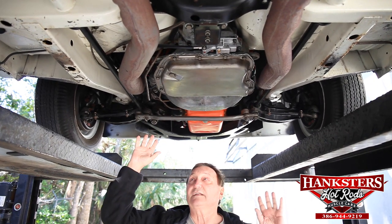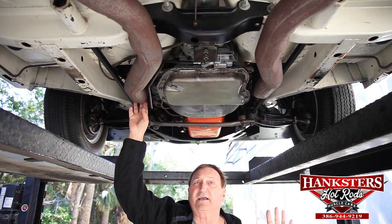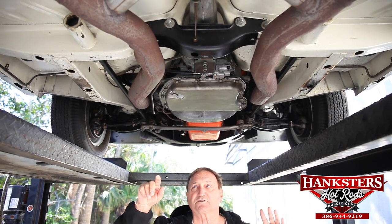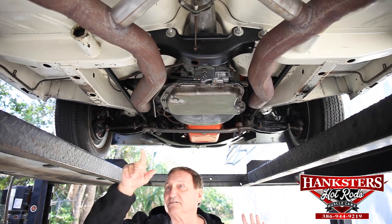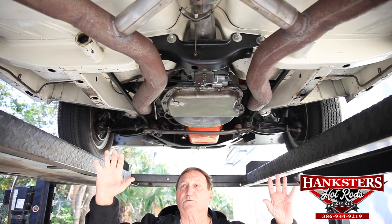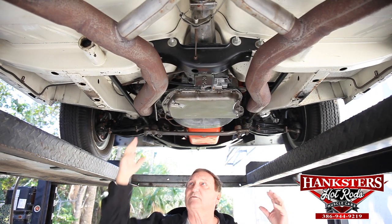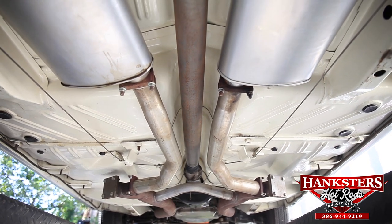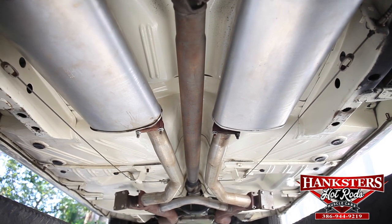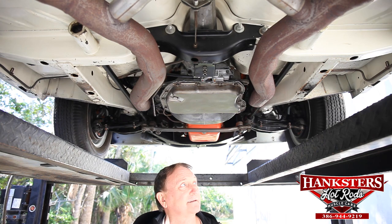Off the cast iron headers, we have 3-inch pipes going back to a 2.5-inch pipe toward the mufflers. But before that happens, we have dumps that go out the side. There are 4 bolts that hold a flange on each side so that you can open up the cutouts and run directly off of these 3-inch manifold pipes before they go into the quiet mufflers. This car is a purpose-built vehicle, just made to go fast, and that's what it did.